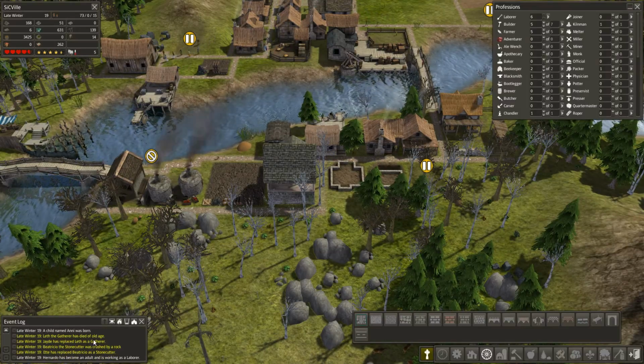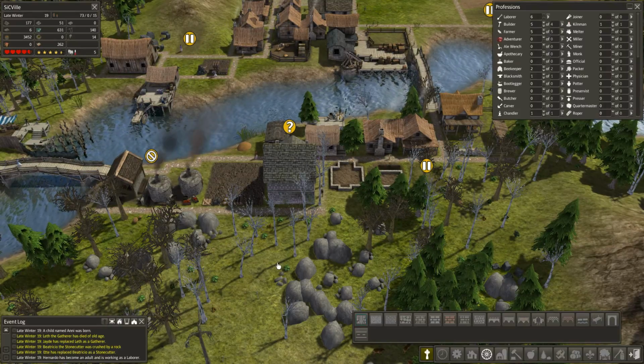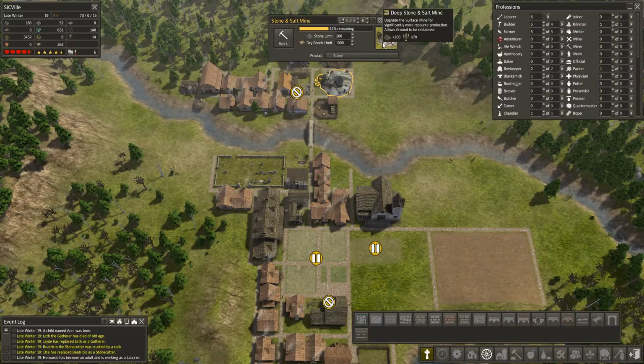Wow. Left the Gatherer has died of old age, and the Stonecutter was crushed by a rock. Damn it! This stone mine is really unstable, by the looks of it, and it's going to be time to upgrade this pretty soon as well.